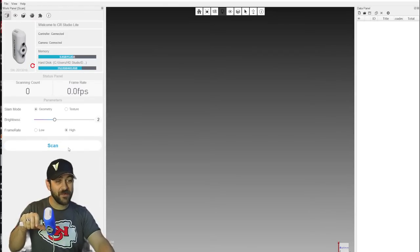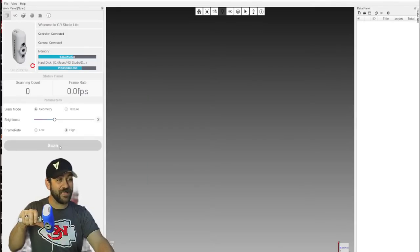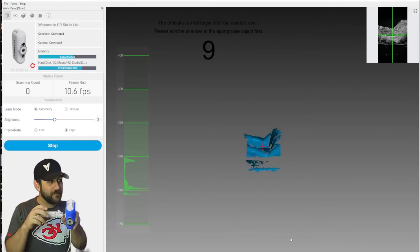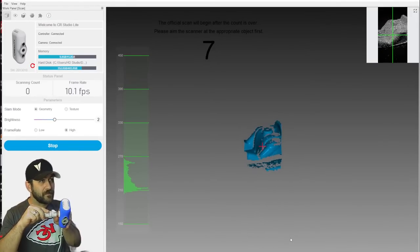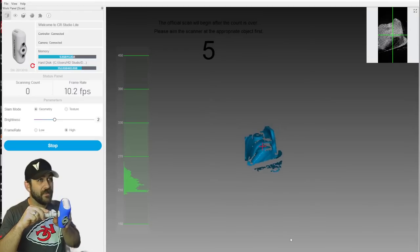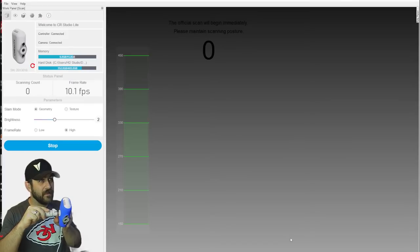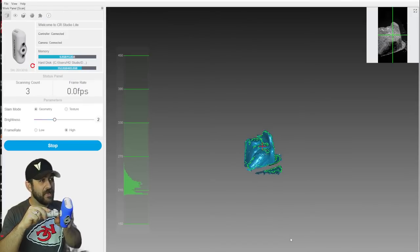I have zero comp experience, so whatever you think. I mean, like I said, the other one's already got really good foam set up in it and everything. So let's see what we got here. Doing our preview, seeing what we got. So now we're actually scanning.